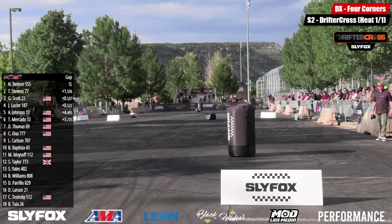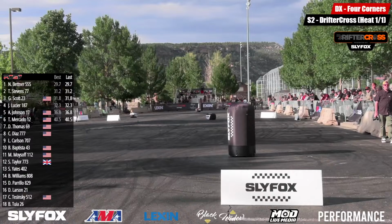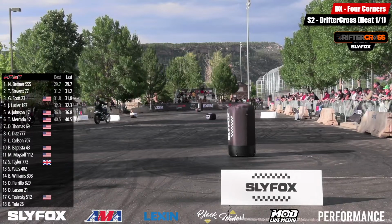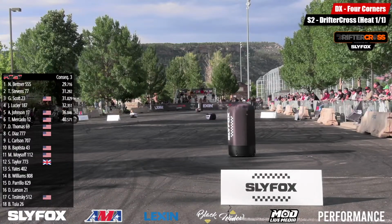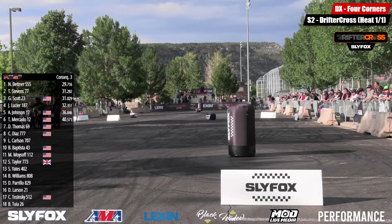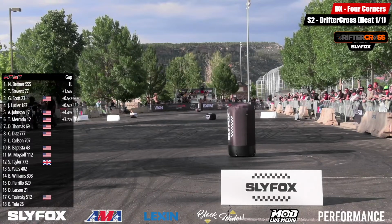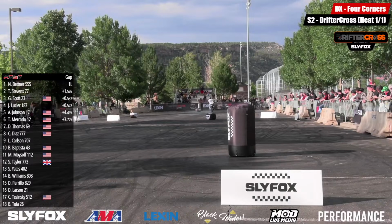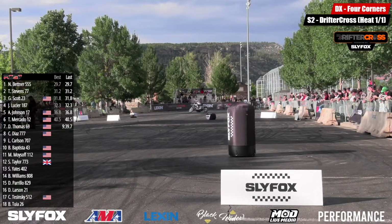Coming off a ranch in Colorado, busting out the cowboy boots. Dylan out here ready to slide this Dyna. Getting it all fired up, ready to rock. Giving a little love to the crowd on the way out there. This is the same bike we just saw Luke ride in that Get Vertical Stunt Limbo. Luke and Dylan sharing a bike today.